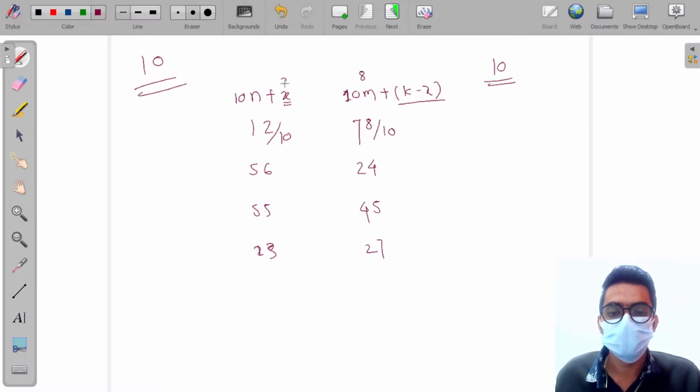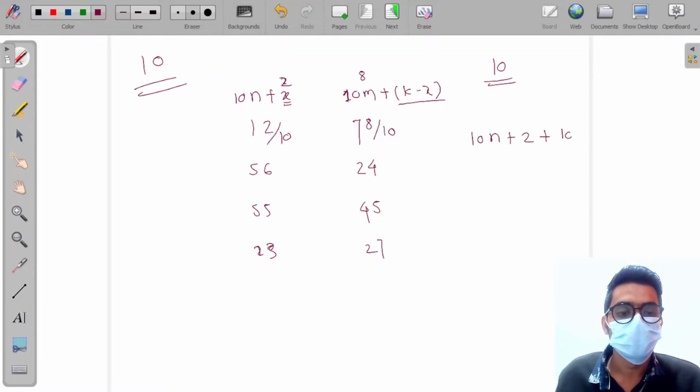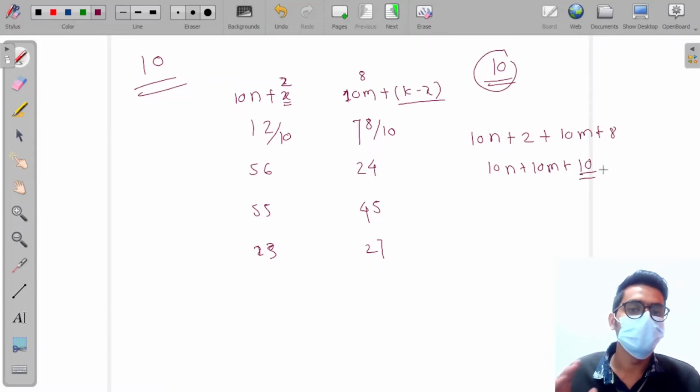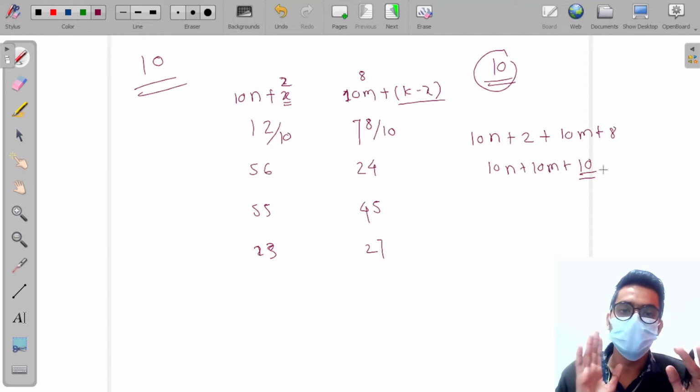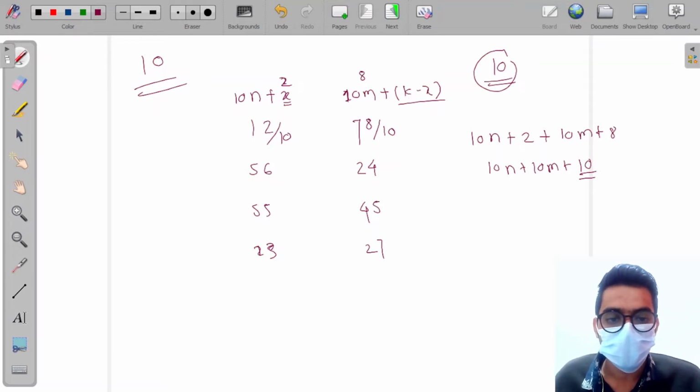So if we add these two, 10n plus 2 plus 10m plus 8, it is 10n plus 10m plus 10. If we divide this number by k, it should return 0 as a remainder.